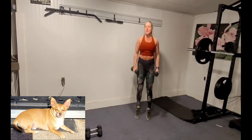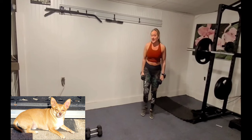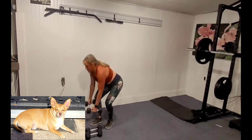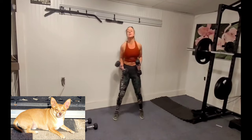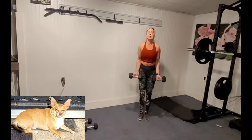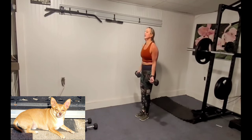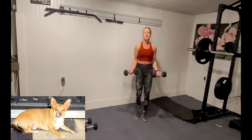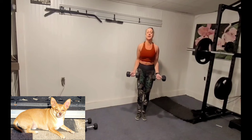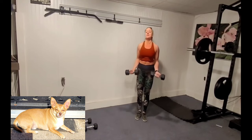Getting every muscle group today — these are hard. Next we've got bicep curl front kick. Heavier weights you can do here. Bring your elbows in. We're going to go one front kick left, one front kick right. As you extend that leg, just a slight lean back — not too much. Keep your core tight and those elbows in nice and close to the body. Find that beat, whatever gets you to the end of the interval.